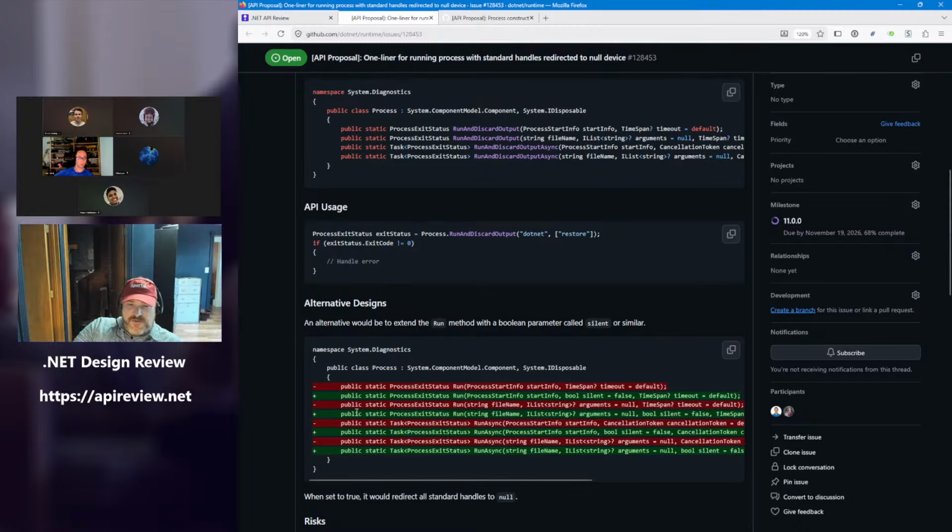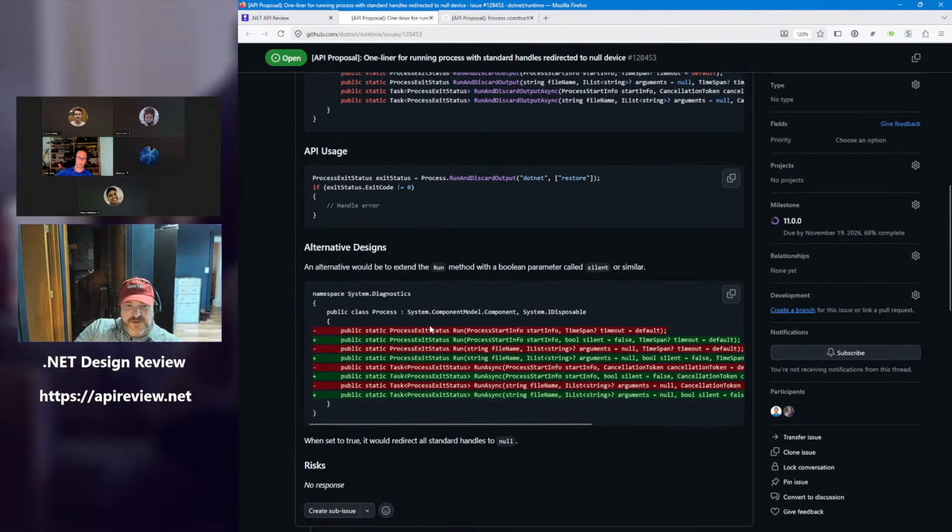Yeah, here. And for what it's worth, what you've proposed here, we can't do. We can't remove methods. We have to strip off their defaults, mark it editor browsable never, and then just add a new overload. So there is a minus involved in that we remove all the defaults, but it is less straightforward than shown here. But if those methods were introduced in a preview version and we are still in preview mode. Oh, then yeah. Okay.